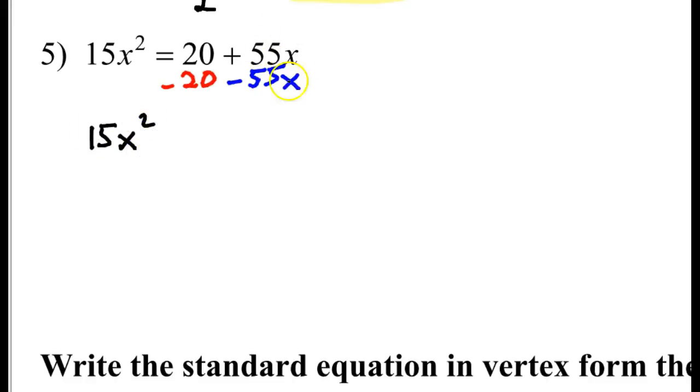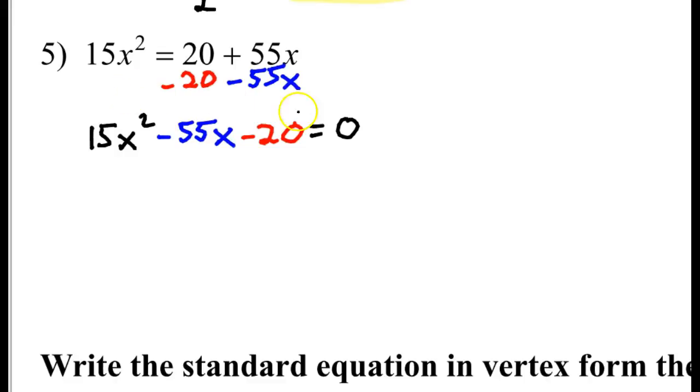So the one with a variable, that should be my b, that's second. So make sure you put the minus 55x next, and then the minus 20 on the end. That's c, and that equals 0. So the order does matter. You don't want to do minus 20 and then minus 55x. You want a, b, c alphabetical order.